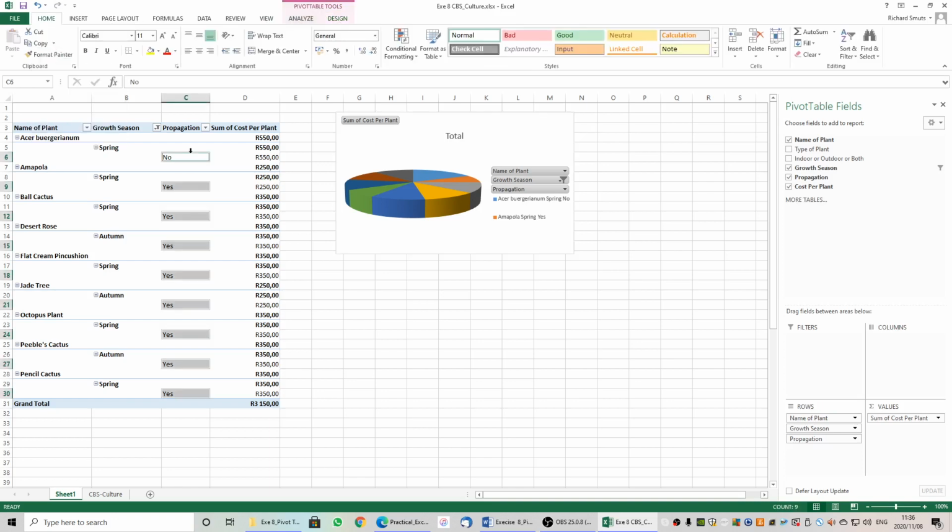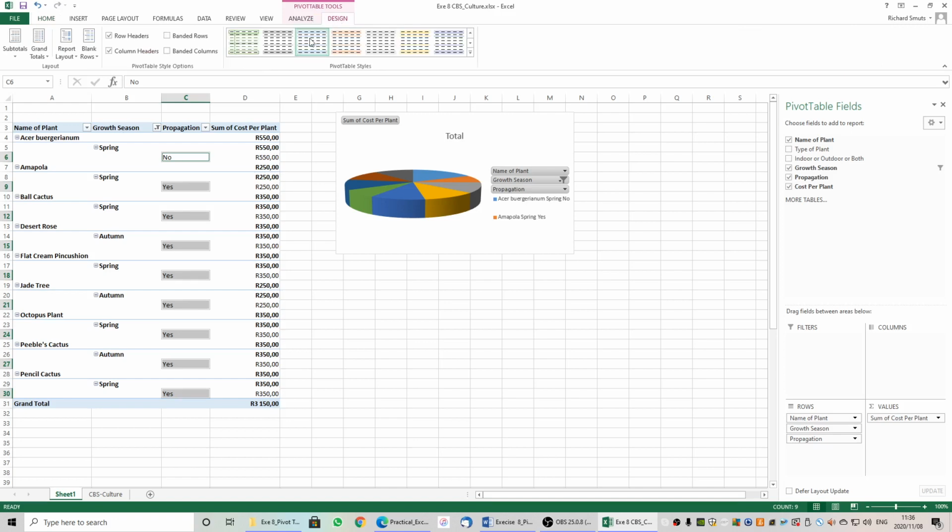Let me double click on this, pivot table tools, my apologies. We go to our design and we go to our report layout, and for these activities use only outline form because it lays out the data nicely next to each other. And you can experiment with the different fields that we would like to see.